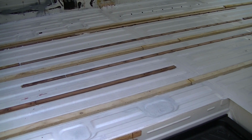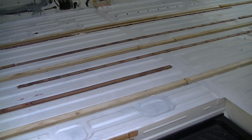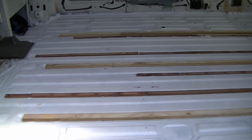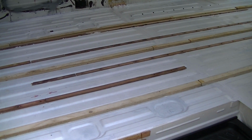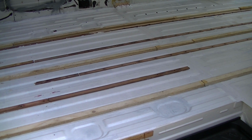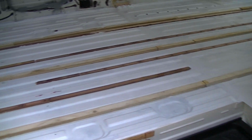Again, if you refer to episode 5, when I took the sheets of plywood out, you'll see that there were all these pieces of wood. Now, in order to paint and prepare the floor, I'd taken all this stuff out and stored it. And you've got to bear in mind that we're now almost 18 months or thereabouts since I actually dismantled the floor of this van. But I kept all this stuff because I knew it would be useful.